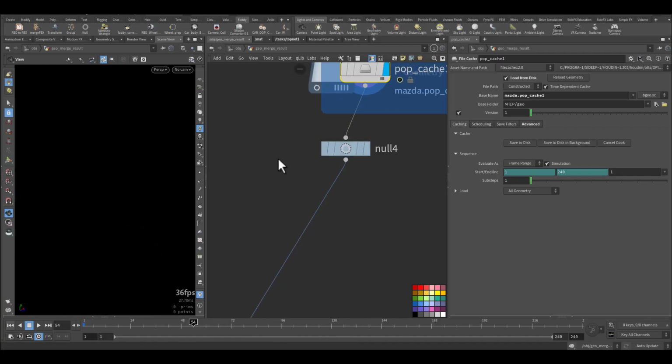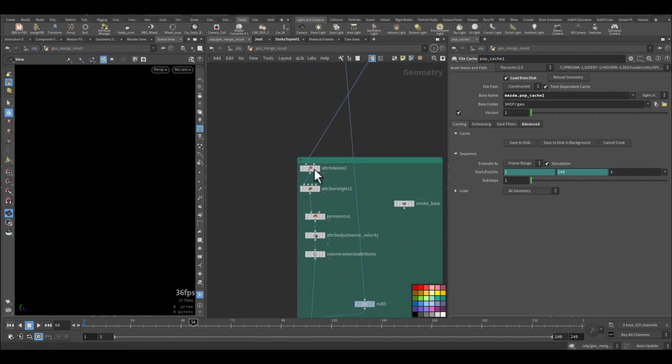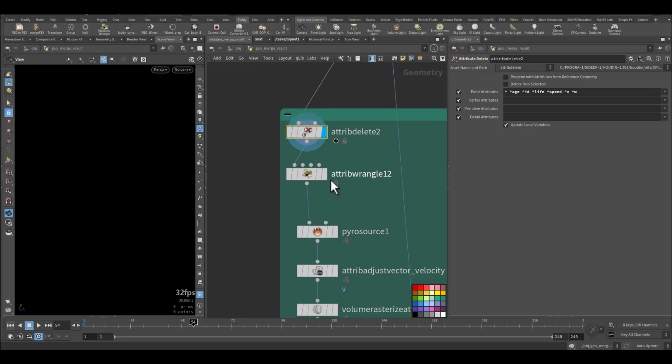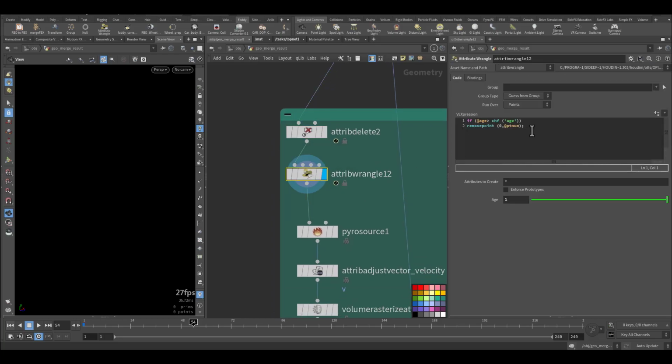So I went down here, attribute delete, I removed the unnecessary ones, but I kept the age and ID and speed and velocity. And if the age is greater than 1, then remove the points so they don't stick around for long.